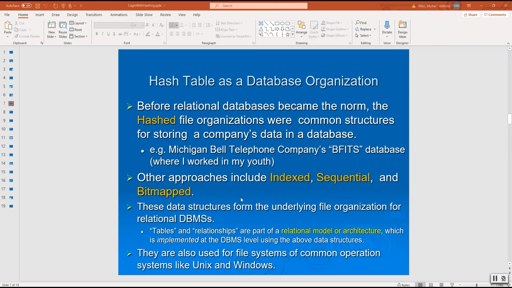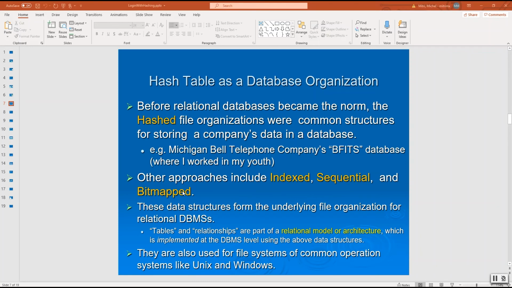That's a level of abstraction higher than, and sitting on top of, things like these other file organizations, of which hash file organizations, or others like indexed or sequential or bitmap organizations, are examples.